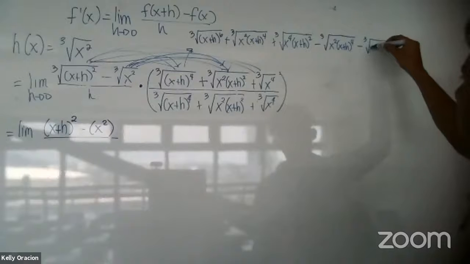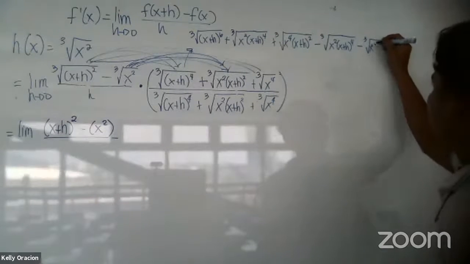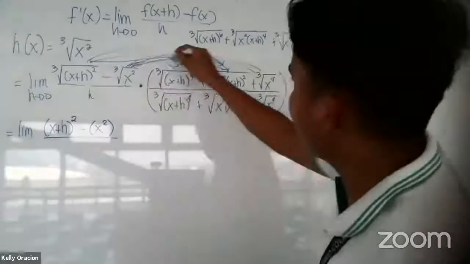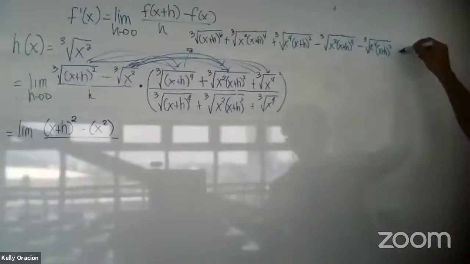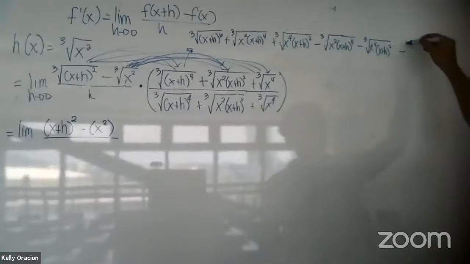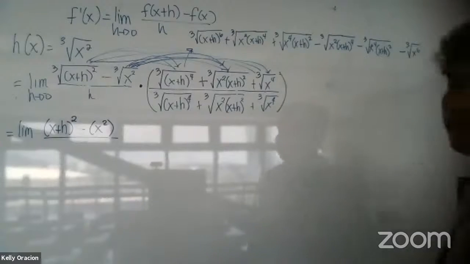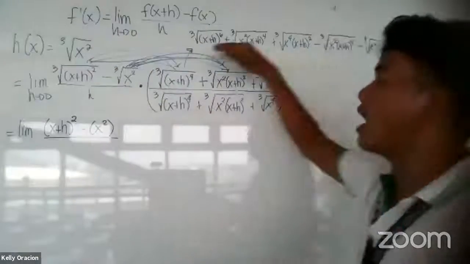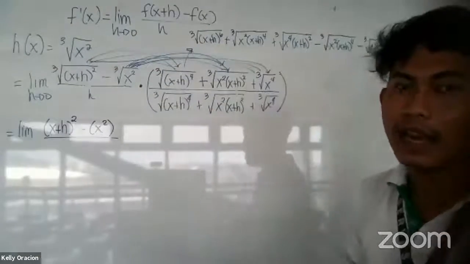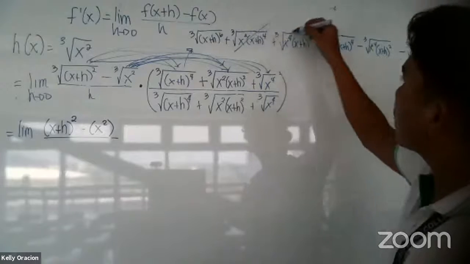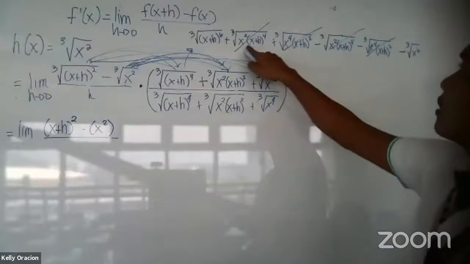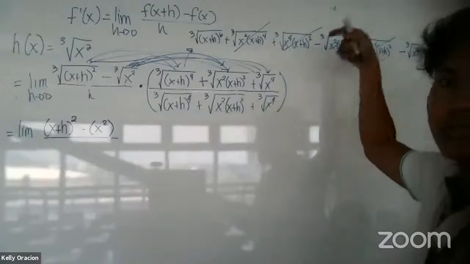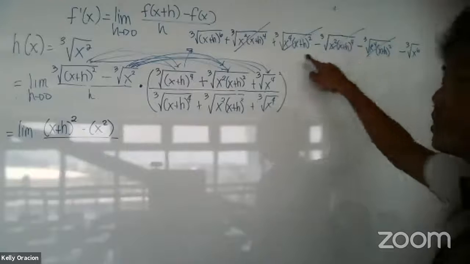And when you multiply this one in the middle, the answer is cube root of x raised to 4 times x plus h squared. And lastly, when you multiply this one, the answer is minus cube root of x raised to 6. It's this long if you are going to simplify. And you know, it just cancels. The same terms cancel: one is positive and the other is minus, so they cancel.